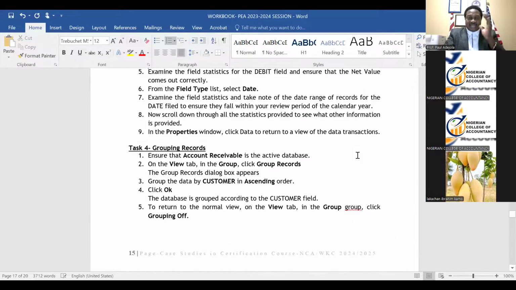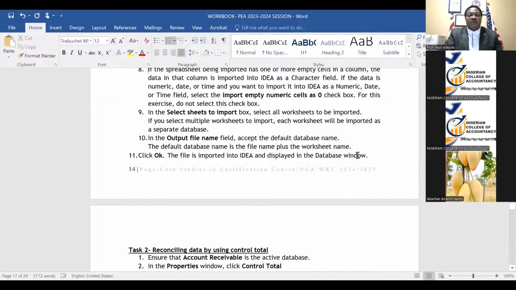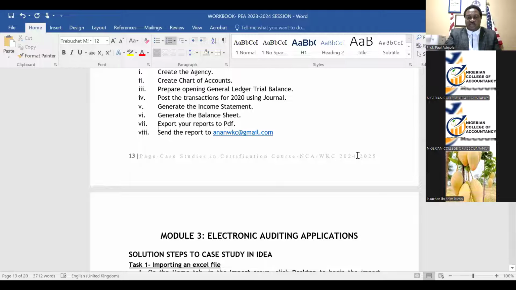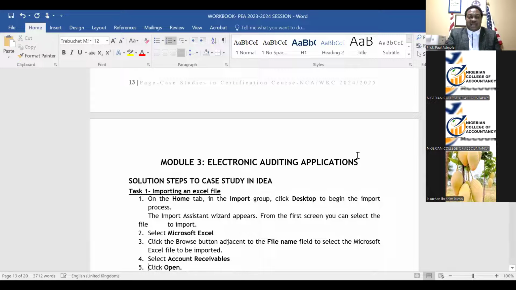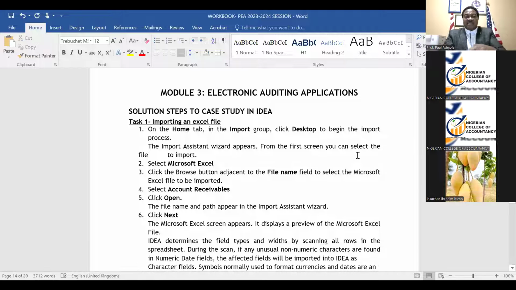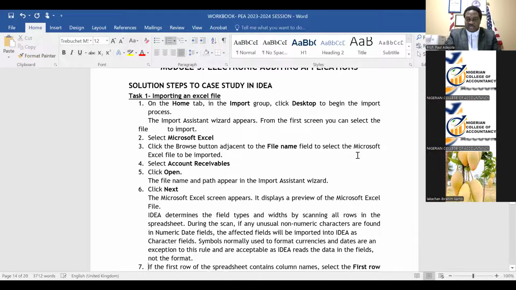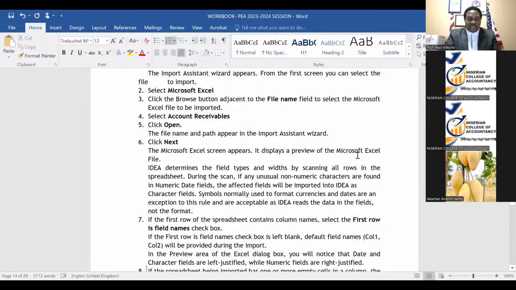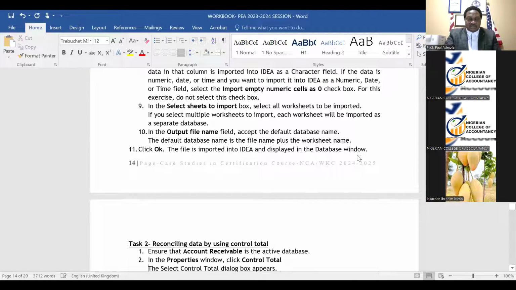So once you get IDEA installed on your system, just follow these steps, you get the same result. See, module 3, electronic auditing applications. Everything I've just mentioned briefly, like importing an Excel file, we are going to practically demonstrate this shortly. Importing an Excel file, see those steps.